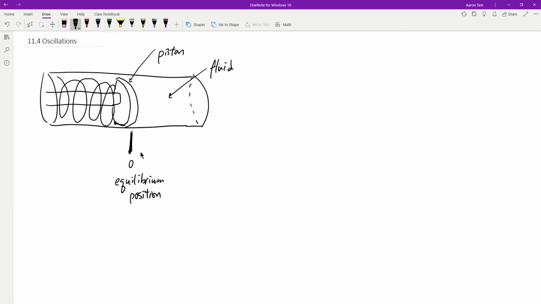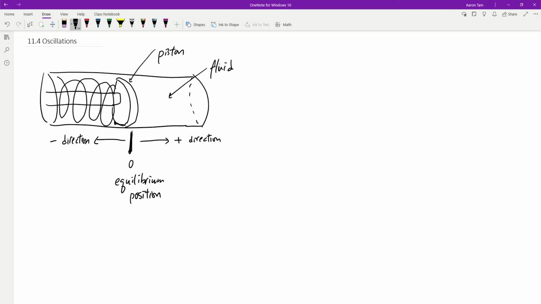And what happens is if this piston moves forward or backward, where we define one way to be a positive direction, it really doesn't matter which way we define it, and the other way to be a negative direction, it will create some kind of displacement. And then when it gets displaced, the spring will exert some kind of force onto this piston to try to move it back into the equilibrium position. At the same time, the fluid provides some kind of resistance to any movement at all of the piston. Therefore, this creates some kind of dynamic that we can try to examine. So that would actually result in a second order differential equation.